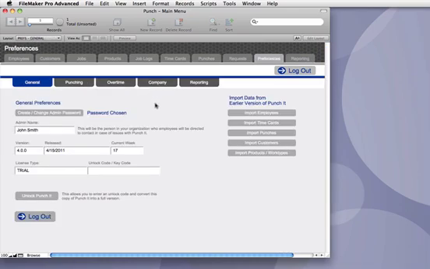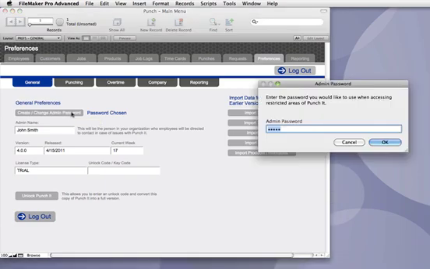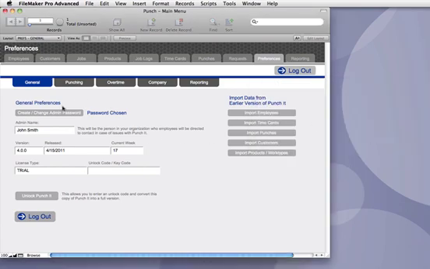Within the Preferences tab, the first screen that you see is General Preferences. The first thing that you'll probably want to do is go ahead and click on this button to add a password. This will let you know that the password is chosen right now, but that's the default password of admin. You'll probably want to type in your own. For the sake of this, I'm going to type in 1234, but you'll want to choose whatever password works best for you. And now you have that chosen.